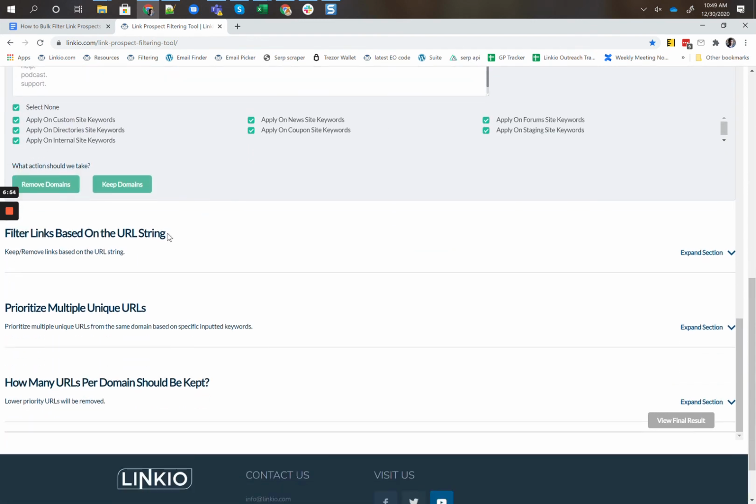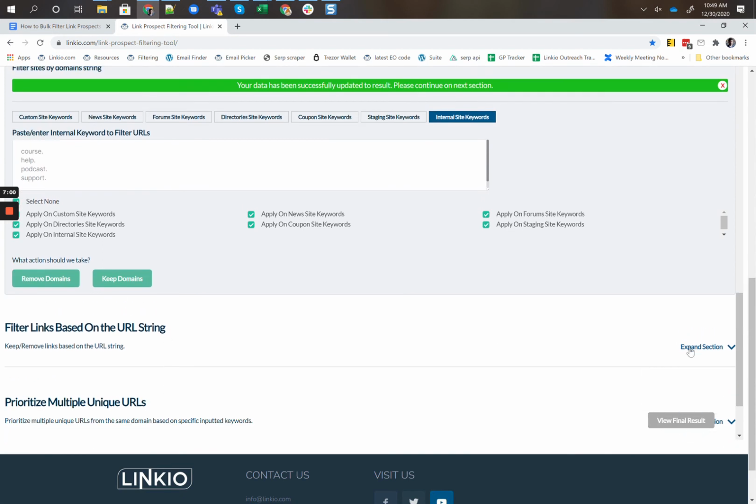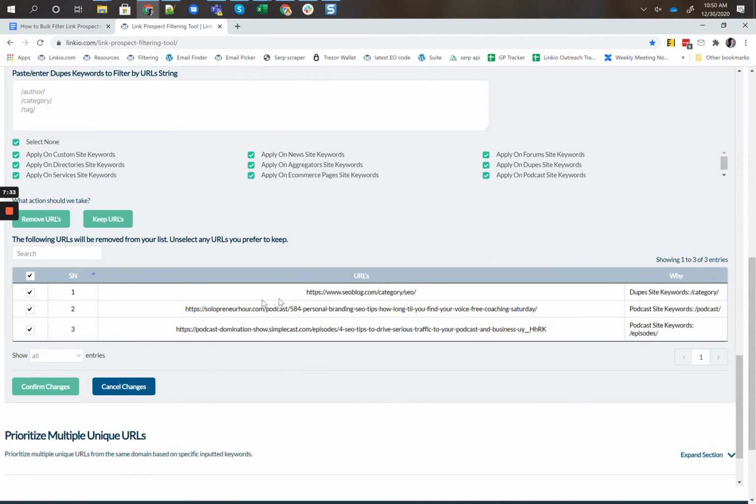Getting closer to the end here, in this initial step, we filtered by domain string. Well, now we can filter by the rest of the URL. So things that come after the domain name. Here you can also identify forum URLs, news sites, directories, spam sites, because they have things like the word coupon, deals, domain. Or you can identify duplicate pages of a blog. If you're looking for the best URL per domain, then oftentimes URLs that contain a word like category in it or tag in it, they're actually duplicates. So you can bulk remove these types of things here.